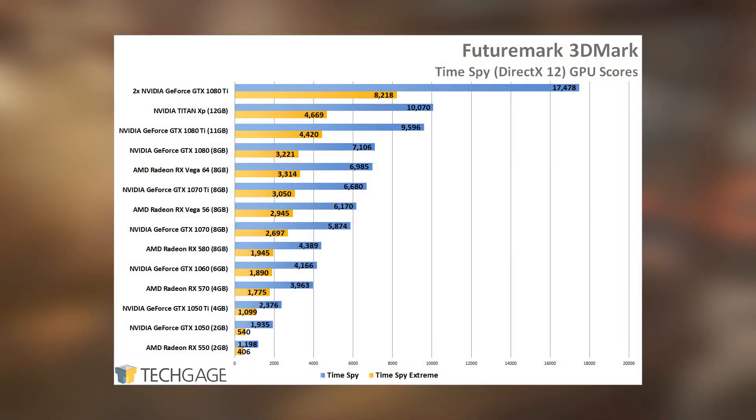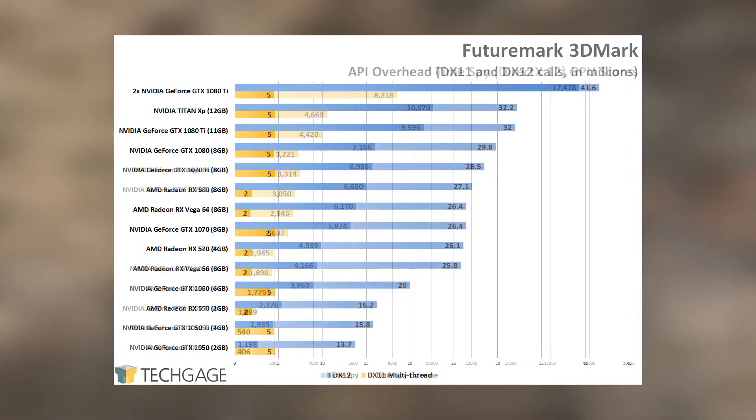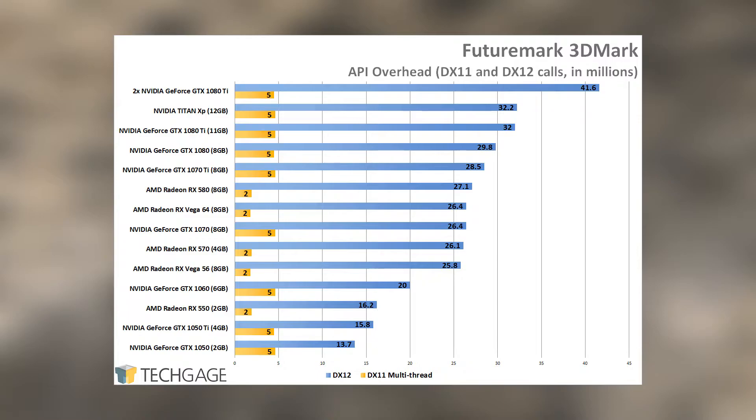The situation does actually change a little bit here. With these tests, the GTX 1070 Ti inches a bit further over the Vega 56 than it did in the DirectX 11 test. More interesting is that the GTX 1080 doesn't have as much of an advantage over the GTX 1070 Ti as before — the 1080 proves 6% faster than the 1070 Ti, but the 1070 Ti is about 13 or 14% ahead of the 1070. Not too shabby. Despite AMD's typical prowess for DirectX 12 gaming, it falls a bit behind NVIDIA here. I'll be testing at least three DirectX 12 games for the full review, and possibly four.